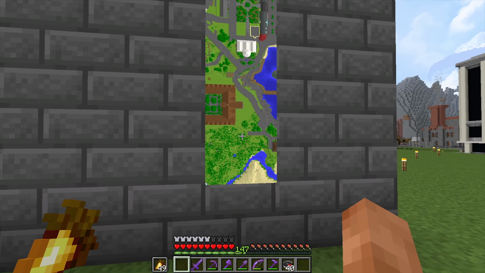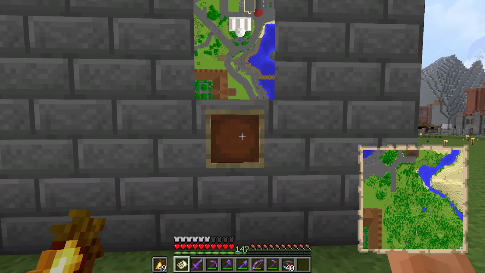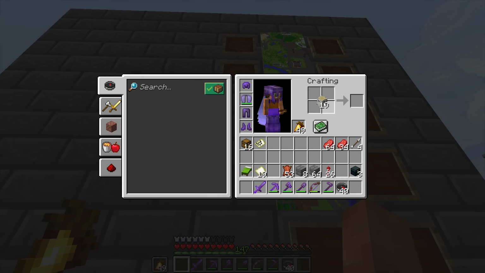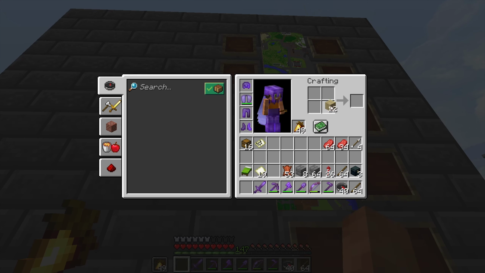So we're going to need this map here to tell exactly when we've walked off the side. And we can grab another lot of these and place these in. I think I'm gonna have to get some more sticks. That's what I'm gonna have to do. Let's change all of these into sticks as well. There we go. Oh, no, not my sword.